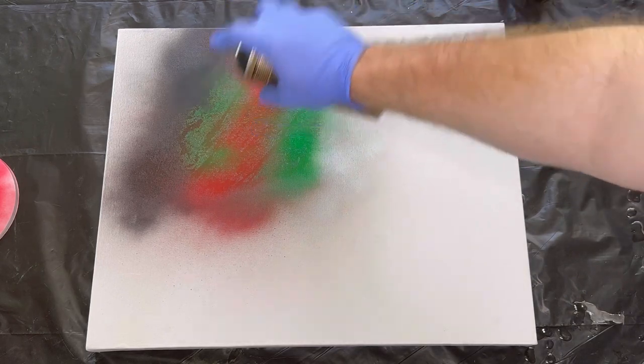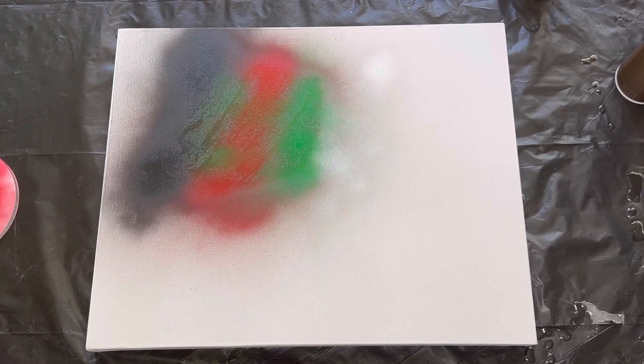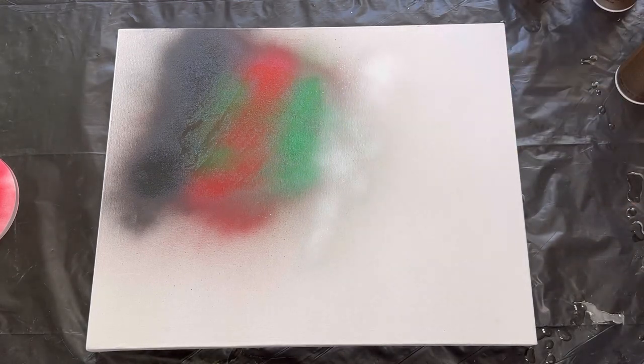Now I should have applied a little bit more black here, but again, I was a little bit nervous to put too much black down. And also with the white, I should have put a little bit more white down. But again, it's all a learning curve because this was my first attempt.